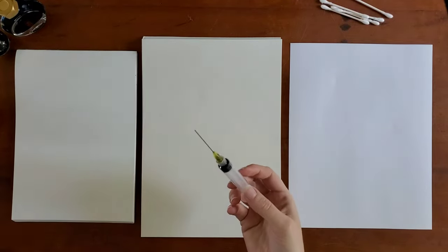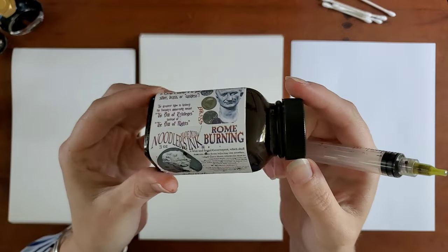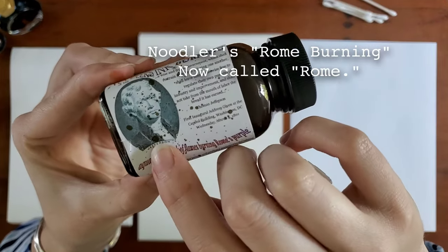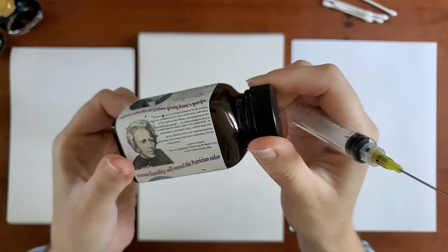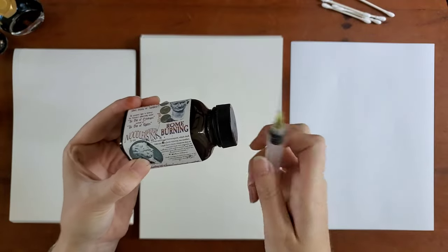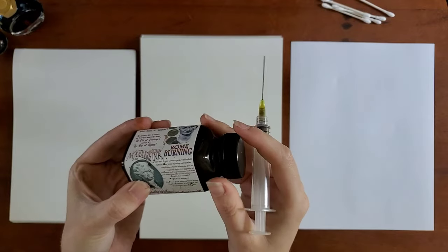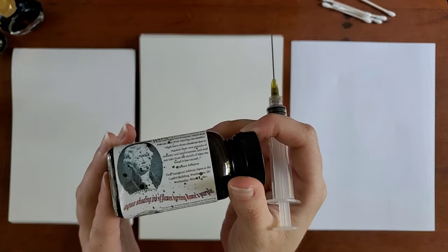So I'm going to start off with a Noodler's ink. I'm going to use Rome Burning, which has been renamed. And if you can't tell, it's kind of a gold color. It has several things going for it, depending on how you use it or how well mixed it is, how well you've shaken it together. It can look bright yellow, it can look purple. I have found that to be more like if you smear it, which is pretty cool. But it is supposed to be this really pretty gold color.